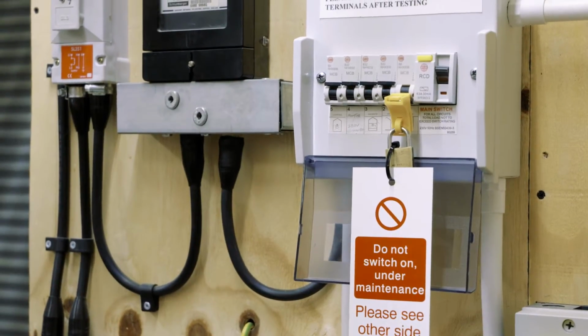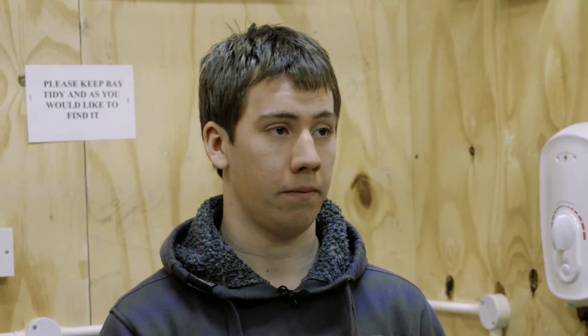Okay, Luke, so now we've got the circuit breaker in the off position, you've got your locking device on there, you've got a label on there, so anybody that's coming across this, they can see quite clearly that work is being carried out on that circuit. So is it now safe to carry out some work on the installation? No, actually no electrician would just rely on switching off and locking off a supply. So what would an electrician do at this point? Well, they would actually test the supply to check for any voltage.